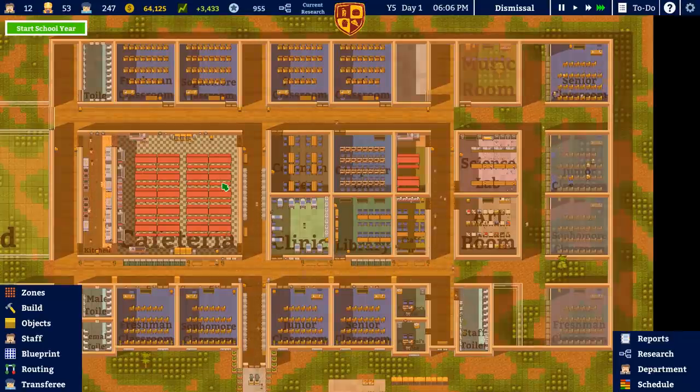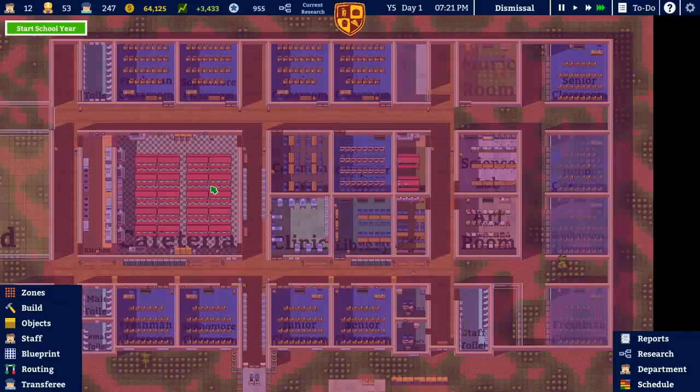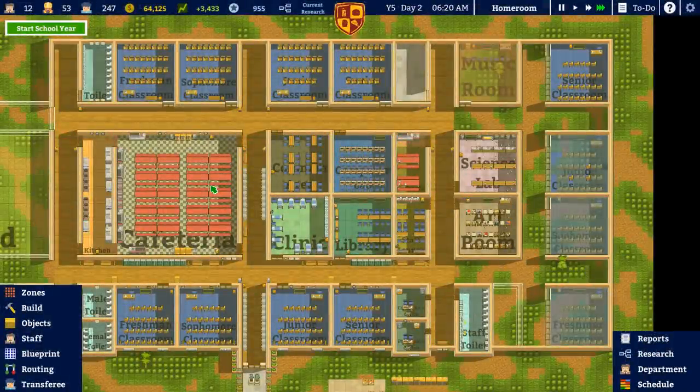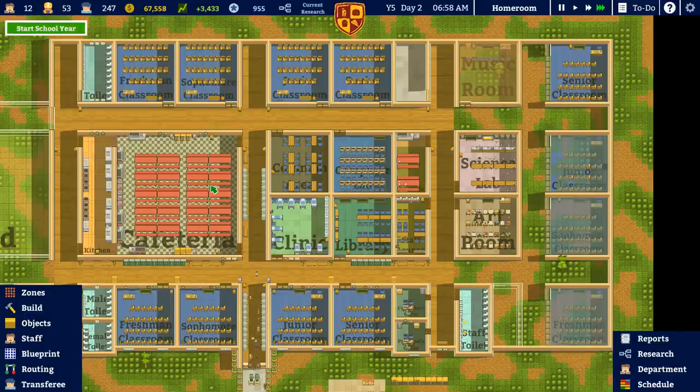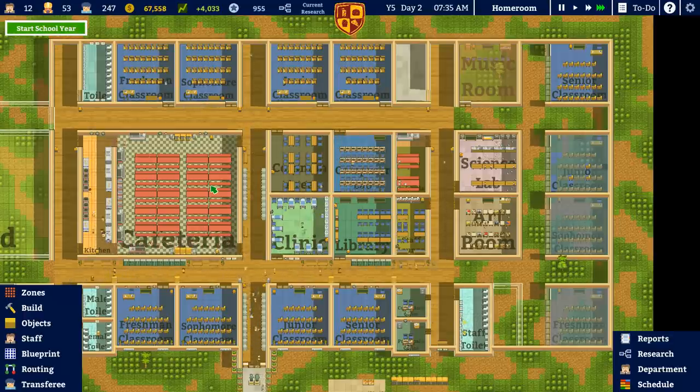Now, what's going to happen before we start the school year is, obviously, we want our cleaners to clean the whole school, so the school is spick and span, ready to go. I want to finalise the hallways, the walls as well, get it all up and running. I want to hire the new teachers that we need for the new classrooms. If I have enough money, I'm probably going to fire some of the old teachers so we can get a higher grade of teachers, if that makes sense. And then we can accept the next batch of students.